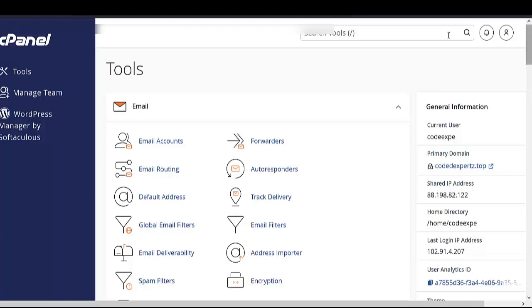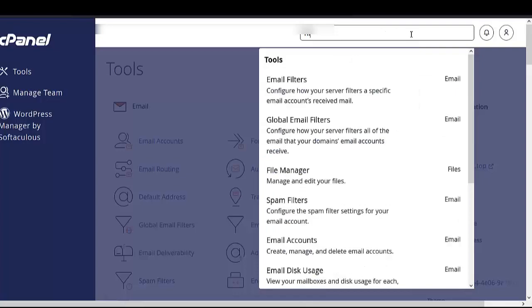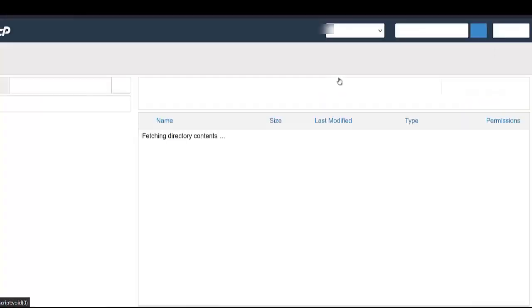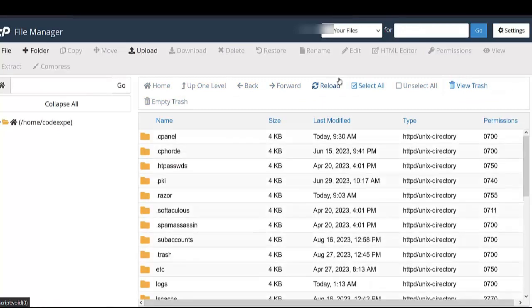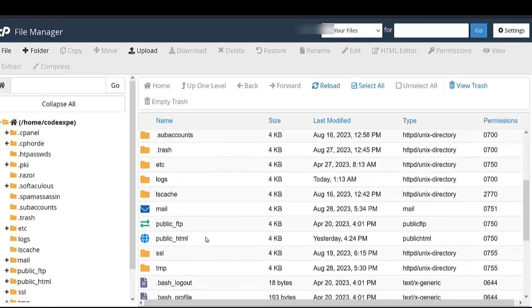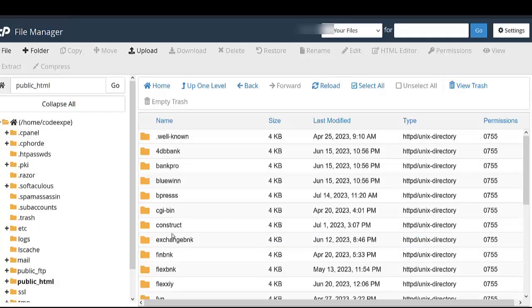Now we're going to open a couple of tabs. First of all, we're going to open File Manager, because this is where we're going to be uploading our script. So I'm going to go to my File Manager, then to public_html. For you, you're going to be uploading your script directly into your public_html, using the domain name you got for your script. But for me, for the sake of this tutorial, I'm going to be using a subfolder.